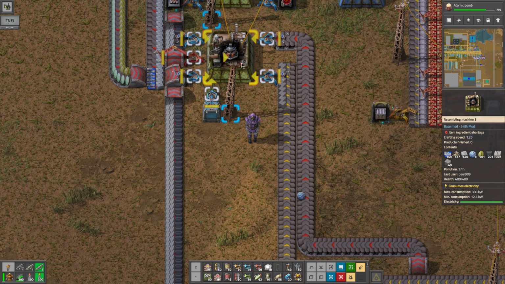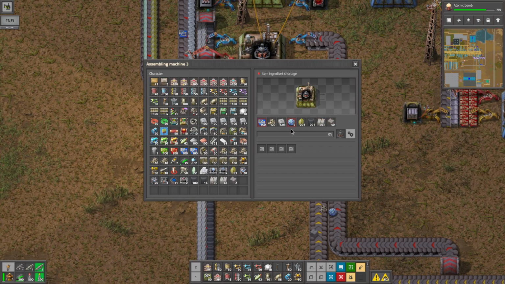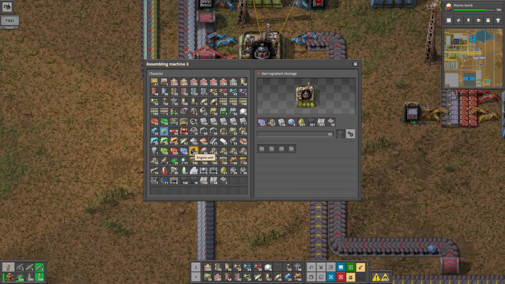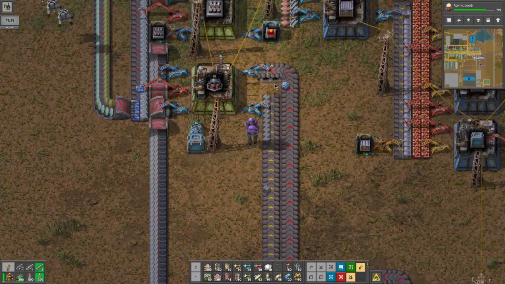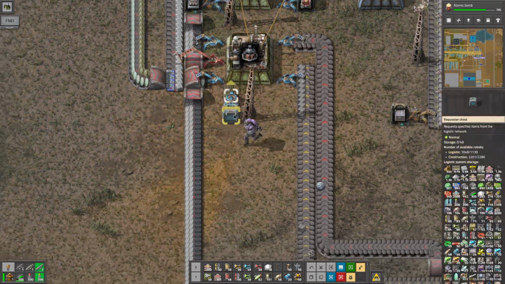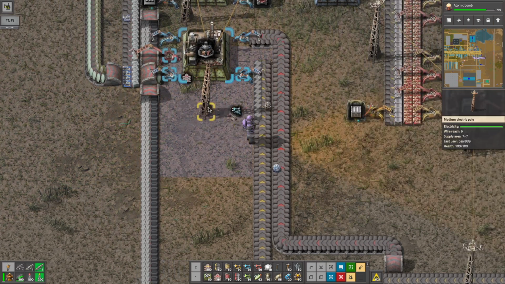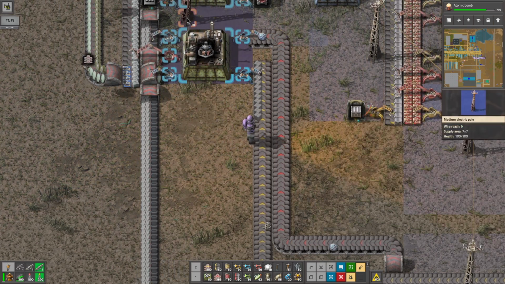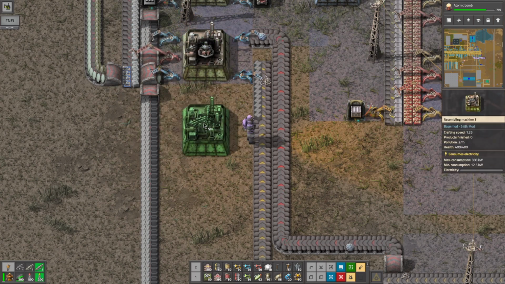Oh, excuse me. Alright, so that's everything. It needs a lot of blue circuits, so we're definitely going to have to work on that. And we're not going to need this because everything is now coming in directly. So we don't have to worry about that.